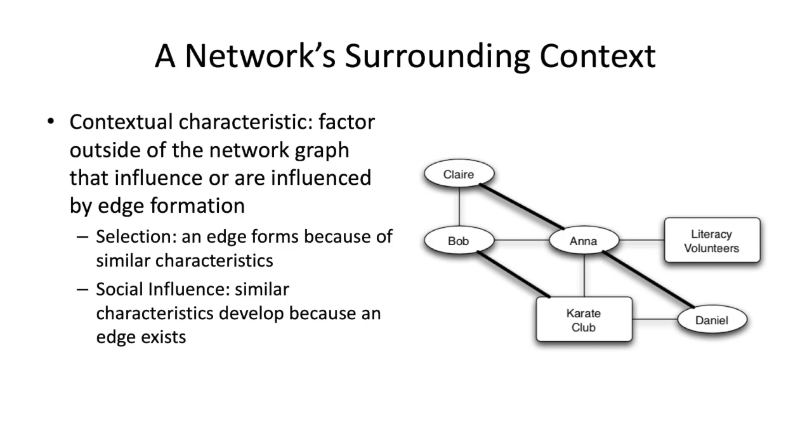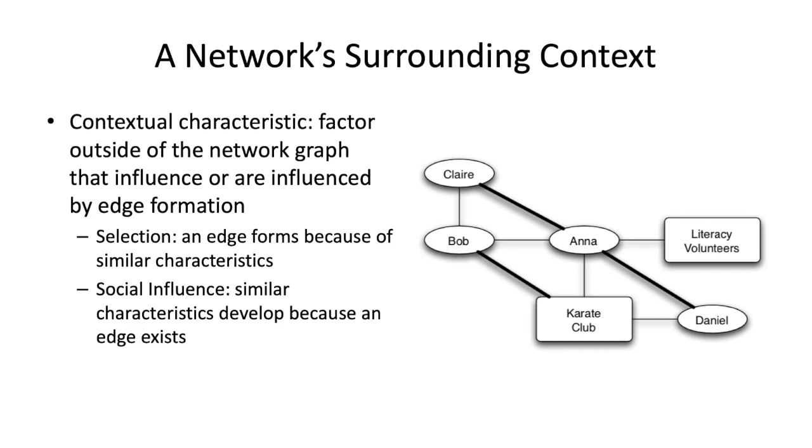The first pressure is selection. That's directly related to this homophily idea and associating with things that are similar to you. So in a selection situation, if we have nodes that are similar to each other, we expect more edges to form between those two nodes. The other end of it, the pressure coming from the network out, is social influence. That is, as nodes associate with each other, they will tend to develop similar characteristics. We'll talk about some issues this raises later.